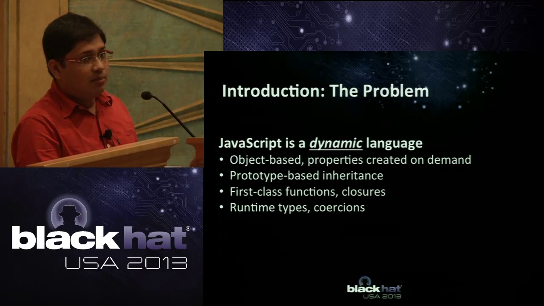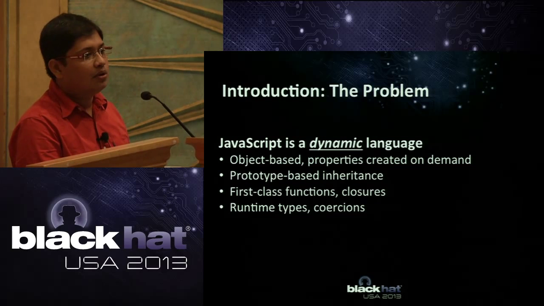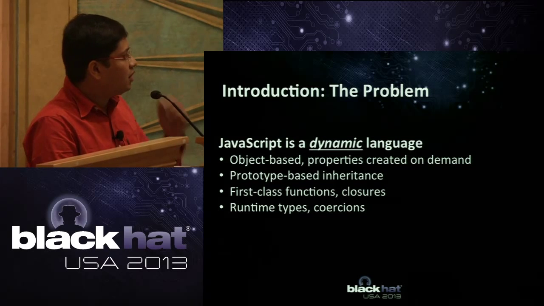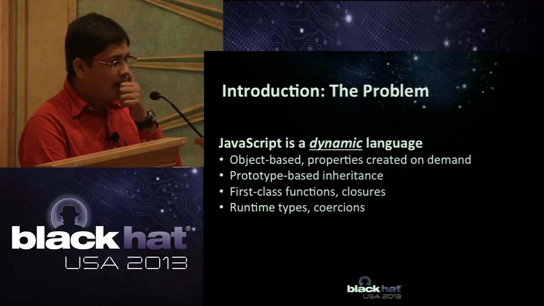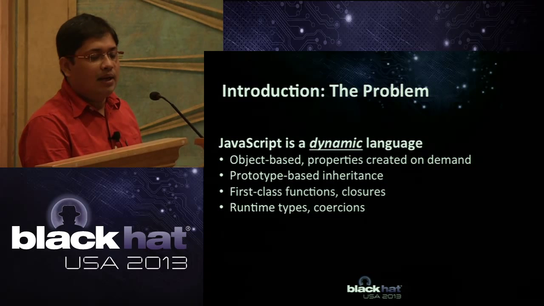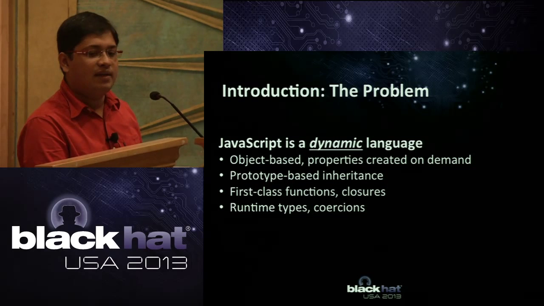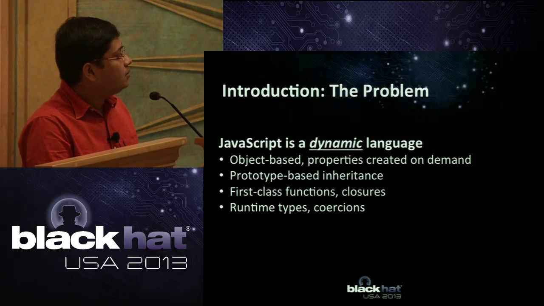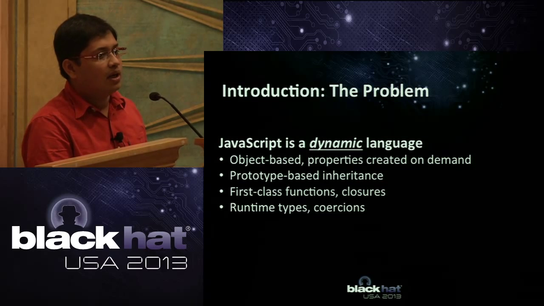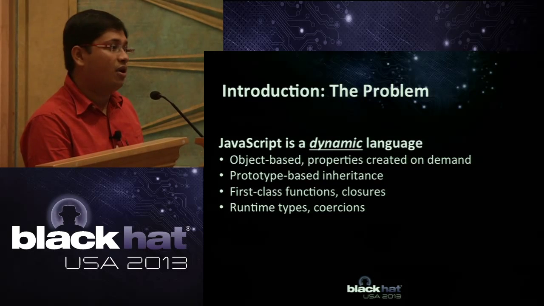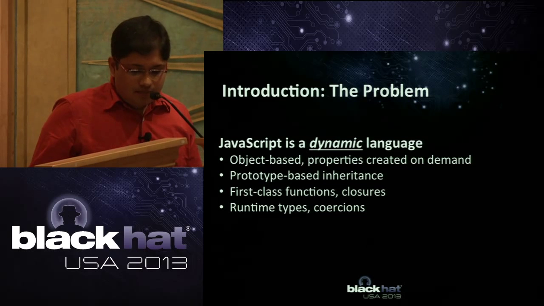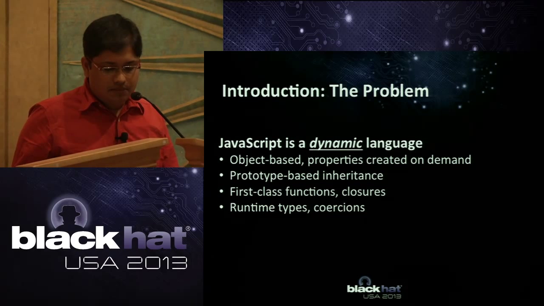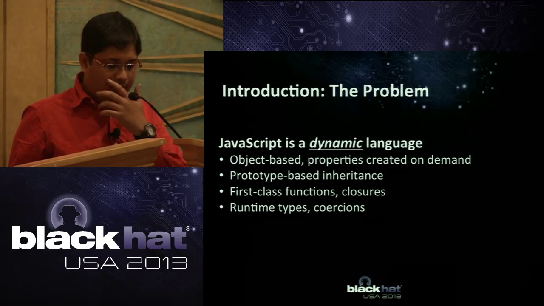And these are some of the points that I have mentioned. I'll just go through each one of them and show you some code snippets. And I hope I'll be able to convince you why it can be really a pain, or really tricky, to write at least a good JavaScript source code scanner, if not perfect. So JavaScript, as you know, is an object-oriented language. You can create properties on demand.